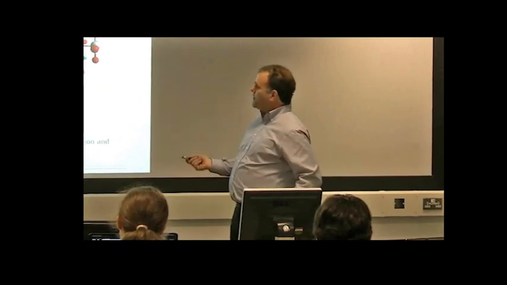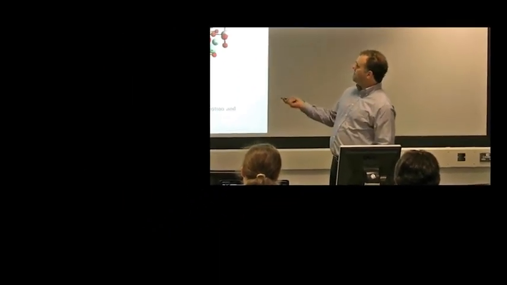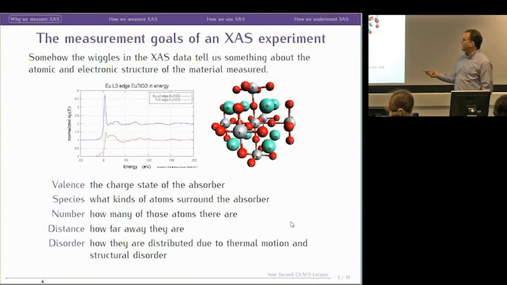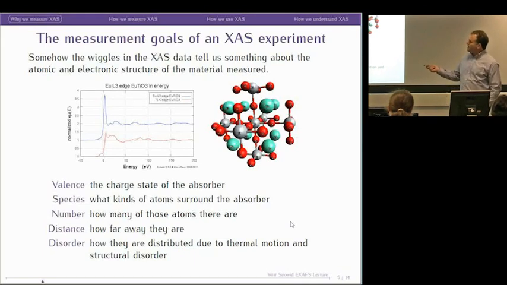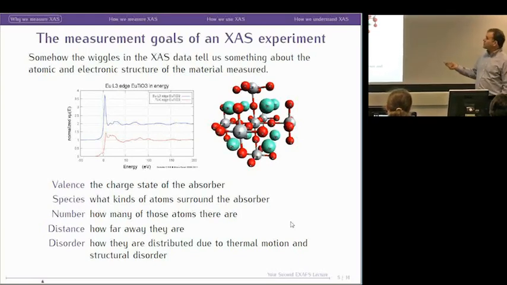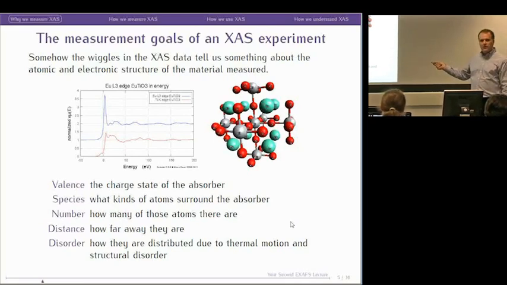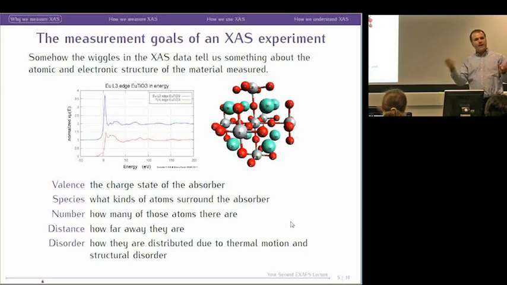You go to the beamline and do an XAFS experiment. You end up with data that looks something like this — plotted here is the europium L3 edge and the titanium K edge of a fairly simple crystalline material, europium titanate. You make a measurement and you get a spectrum. Somehow these data tell us something about the structure of the material, and conversely the structure determines what the data is going to look like. There's a relationship between all of those wiggles and how the atoms stack together to make a material.